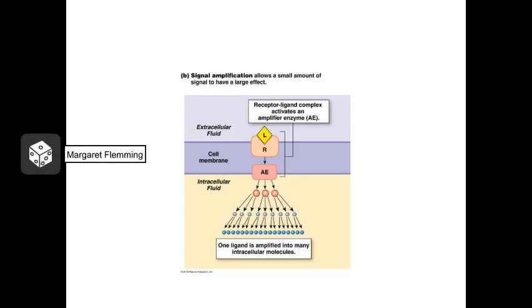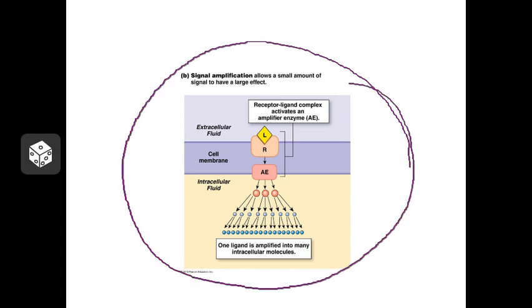Here's a great illustration of signal amplification. And I bring this up now to reinforce something you already looked at in this chapter. And I'm going to ask you again, what is amplification and what type of hormone would trigger this kind of response? And what could we call it? Is it direct gene activation? Is it second messenger?